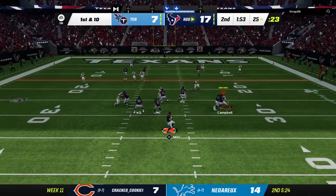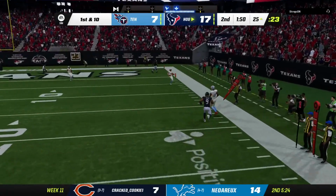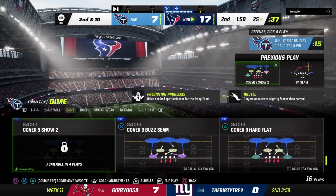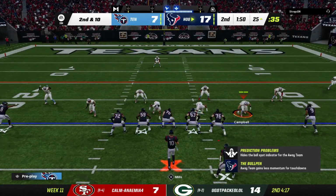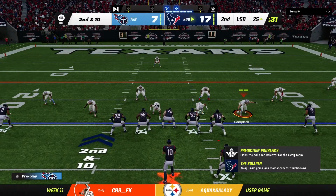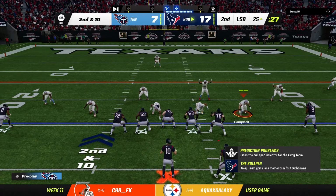They go play action. Mills. And seeing no options, he just tosses this one away, incomplete. Now that'll bring up second down. Well, sometimes the defense just beats you. Great coverage from the secondary, all of them in the proper position. So instead of trying to throw into tight coverage, he found a way to throw it away and come back and try again the next down.